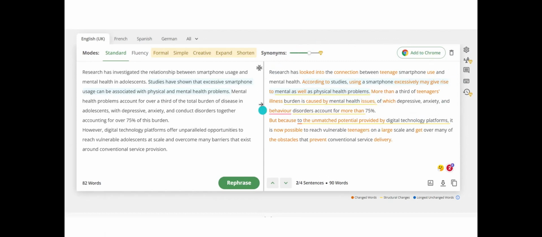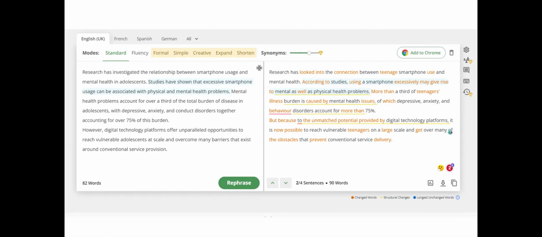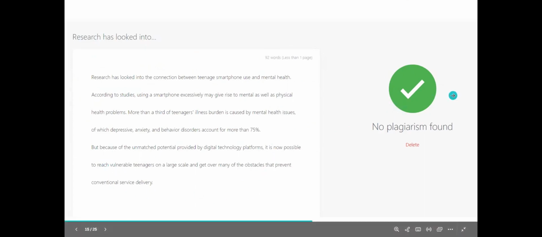Finally, when I am happy with the final word structure, I can either download it directly as a Word file or copy it here and paste it in place of my original paragraph in Microsoft Word. Now, when I cross check that newly written article for plagiarism or similarity, it's 0%. From 100%, it's changed to 0% instantly.